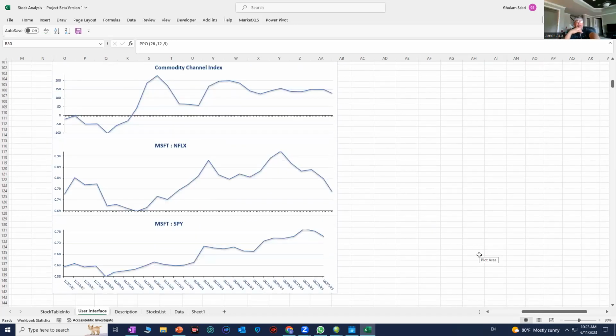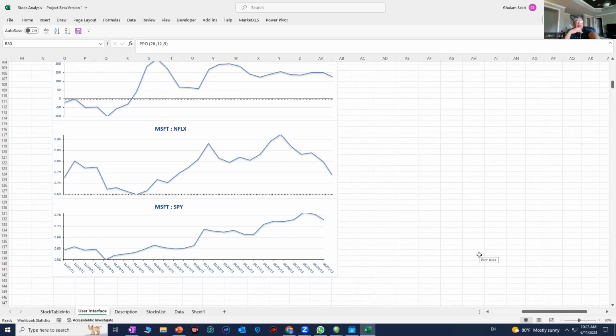Yeah, this was what I was thinking. The one you have, Microsoft Netflix, I see one line here. So how do you know how they're comparing against each other on this chart? Starting from the 5th of December, the Microsoft price ratio versus Netflix price ratio was 0.75. Okay, price ratio, simple as that. Microsoft's price divided by Netflix price. It went up and down, then it went all the way up to 0.94 from 0.75. So that means Microsoft during this period beat Netflix by approximately 40%. Got you. In a sense, it's just a price ratio, nothing else.